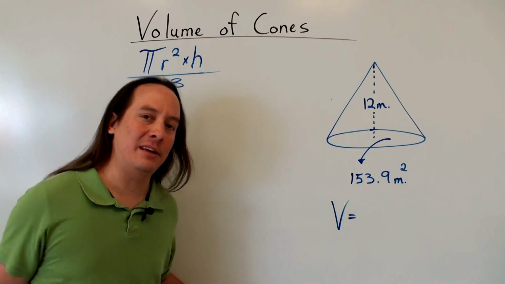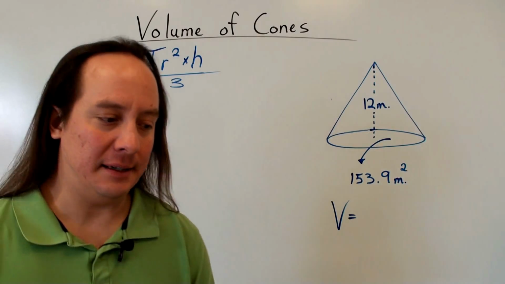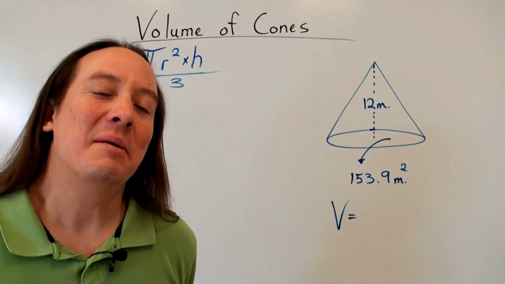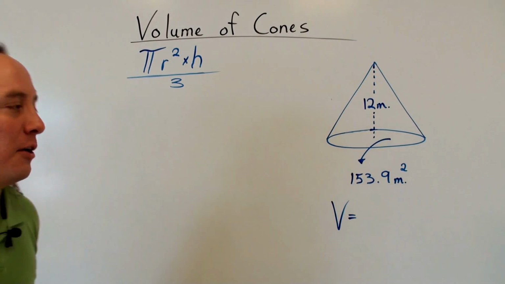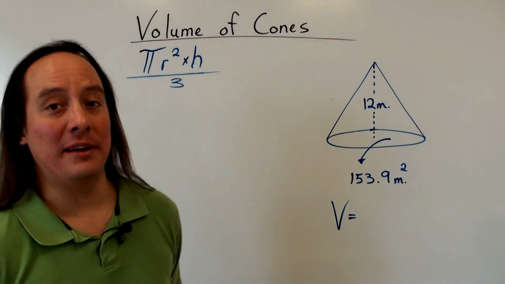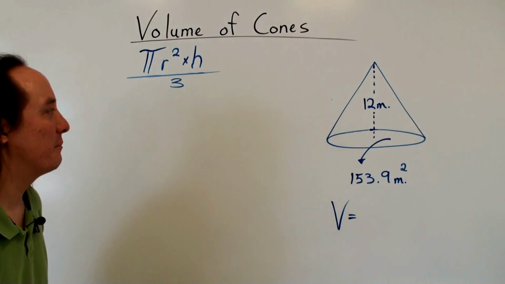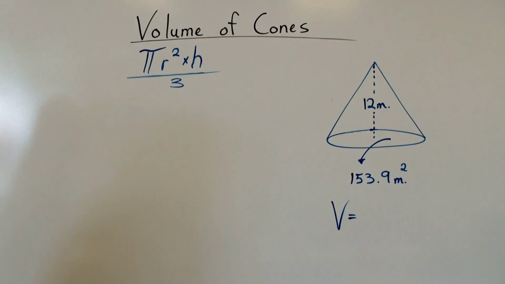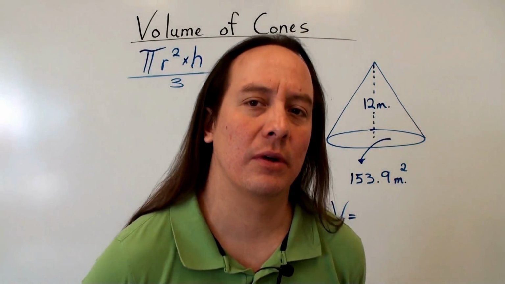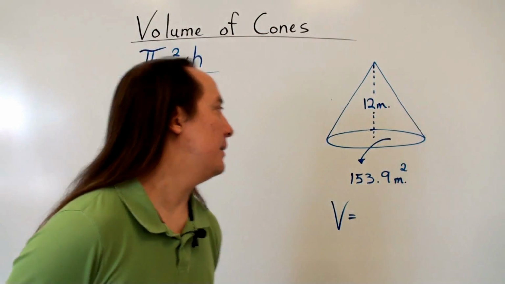Do we have radius? How about before I even continue, I already kind of started the brainstorming process. Why don't you guys see if you can figure out what the volume is? And your clue is that it's actually a little bit easier than the last one that we did. So go ahead and give it a go. All right, what did you guys get? It should be a pretty big number.